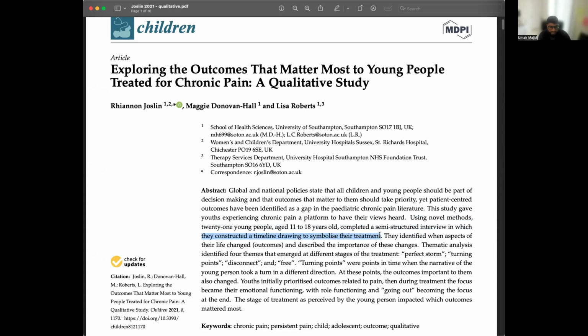What does that mean, right? It's not very clear here, and the methods are a little more clear, and maybe I'll go into the methods very quickly. But from what I understand, they have the researcher, they have the youth, and the question was, on this piece of paper, can you draw all the stages of your treatment from the start to finish? And then they were allowed to do whatever they want, however they want to convey it. And by the end of it, you had a piece of paper with different stages, diagnosis, treatment, recovery, etc., in different ways, because different young people will describe it in different ways.